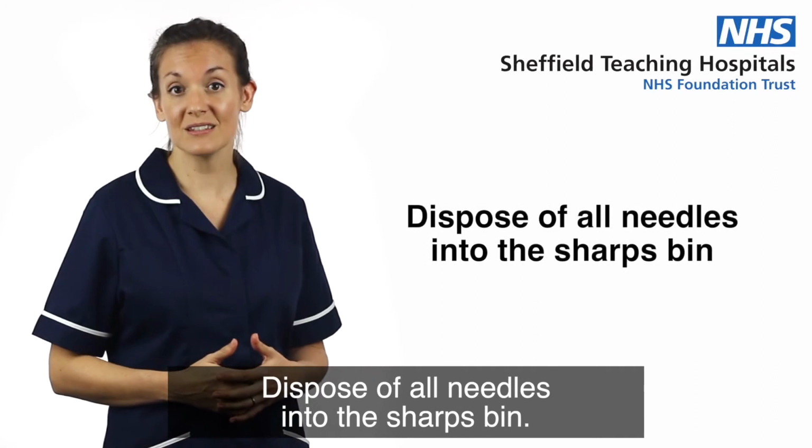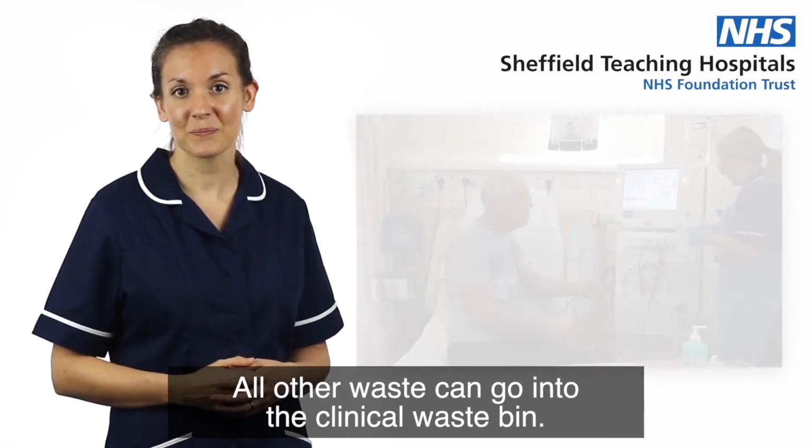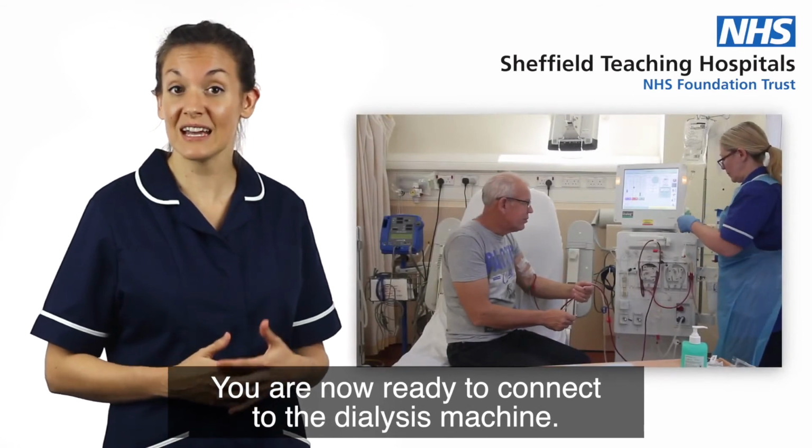Dispose of all needles into the sharps bin. All other waste can go into the clinical waste bin. You are now ready to connect to the dialysis machine.